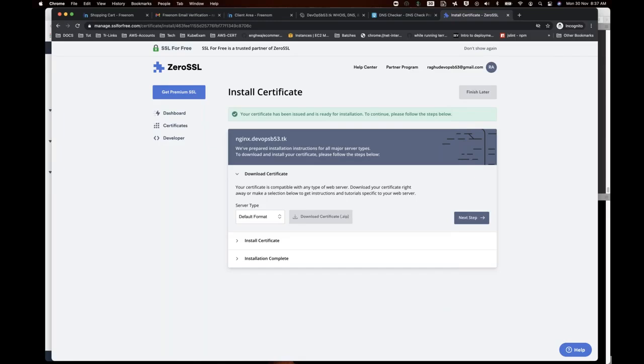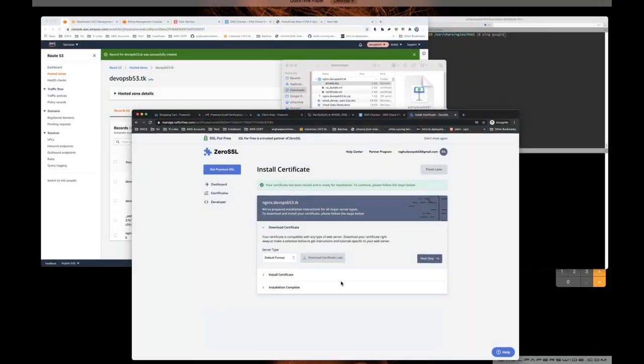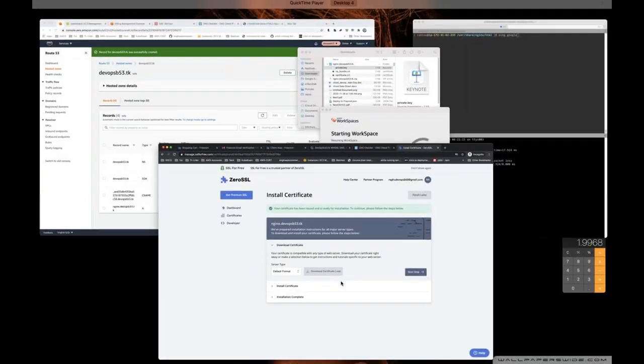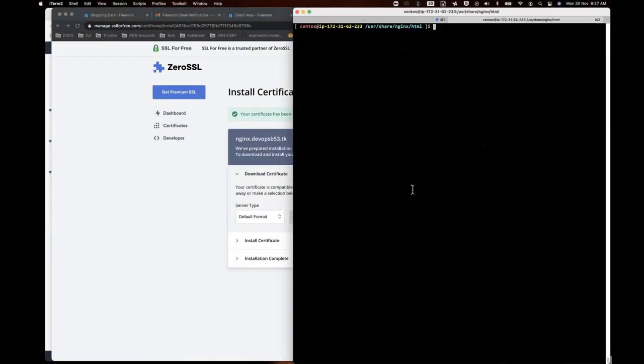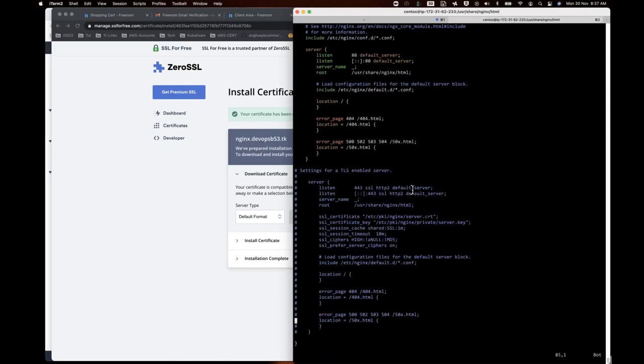In the meantime, let the workspace come up, my Windows box. Until then, I will just do it manually. I already logged into the server, right? So here, I will go with sudo vim /etc/nginx/nginx.conf file. There is already some configuration there, but it is commented out. This is the configuration which you are actually doing for HTTPS configuration.